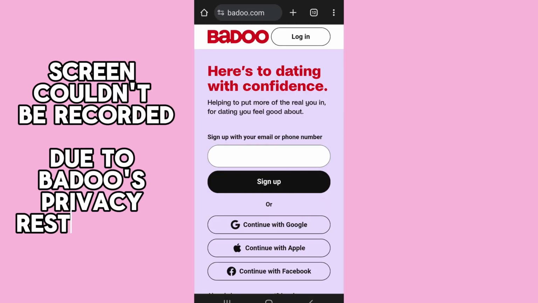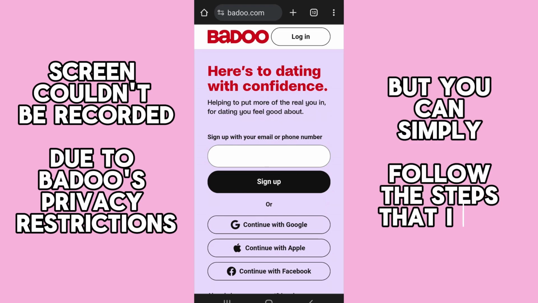As you enter your date of birth, there are two ways by which you can create a Badoo account. One is by using your Gmail and the other is by using your phone number. Let's go with sign up with mobile number. After that, enter your phone number and you will get a verification code. After you enter your phone number, you will get a call. Then after, it will ask you to enter the verification number.